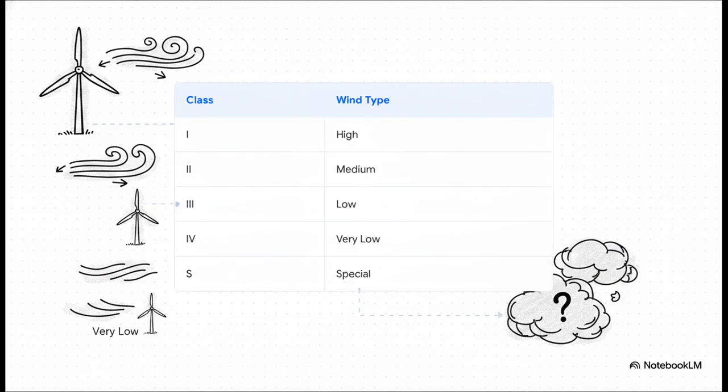You don't just report one massive, lumped-together number for the whole company. These consumed material weights actually have to be broken down according to specific wind turbine classes defined by the International Electrotechnical Commission, or IEC. Based on the turbine rating, companies categorize their data into Class 1 for high wind, all the way down to Class 4 for very low wind, plus a special Class S for extreme or custom wind conditions. This is super helpful because it allows investors to compare material efficiency apples to apples based on the specific aerodynamic demands of different turbine types.